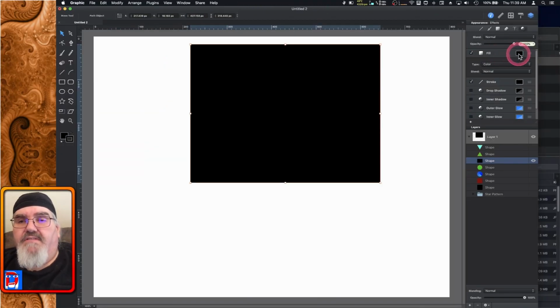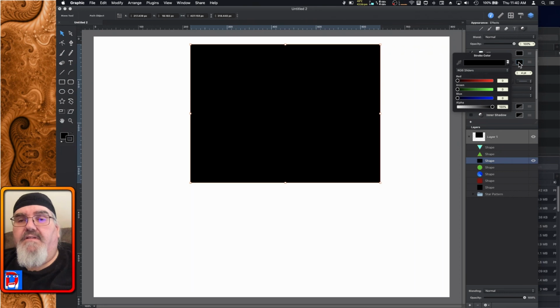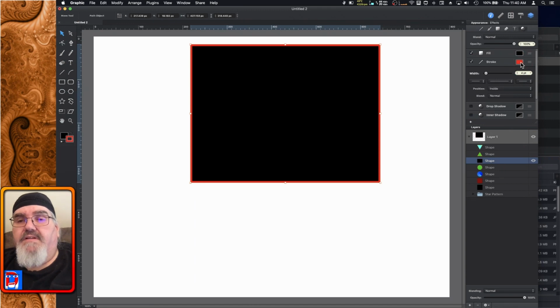Okay, I'm going to show you a neat little trick you can do here. And this is where you can really start playing with your blend modes here. So we're going to go to stroke, and we're going to create a little bit of width here.